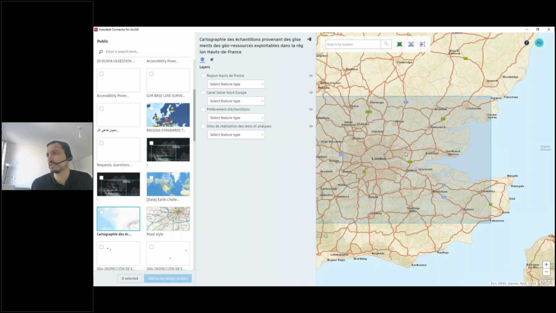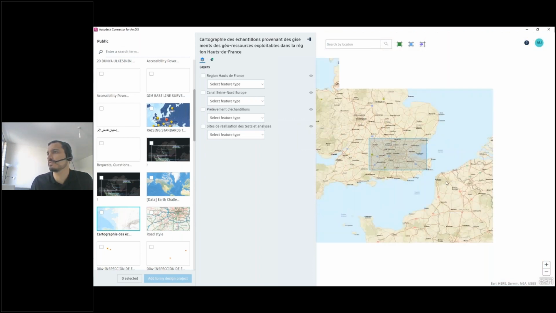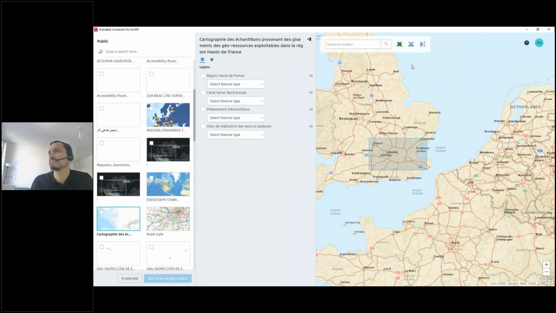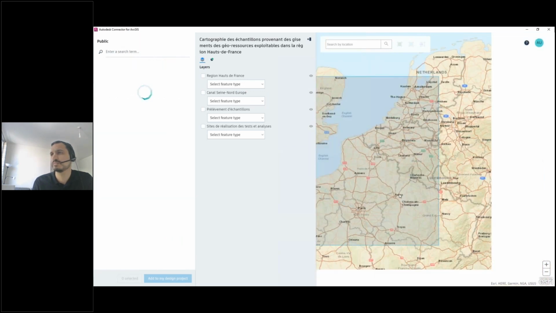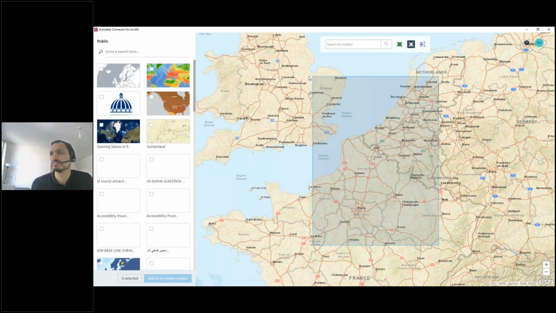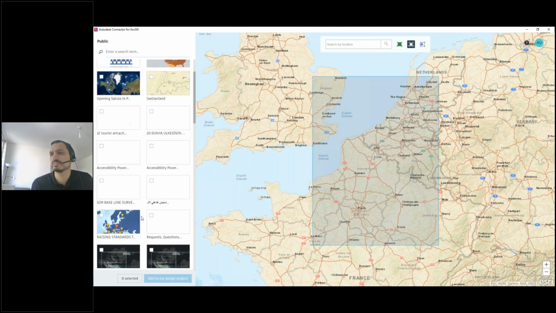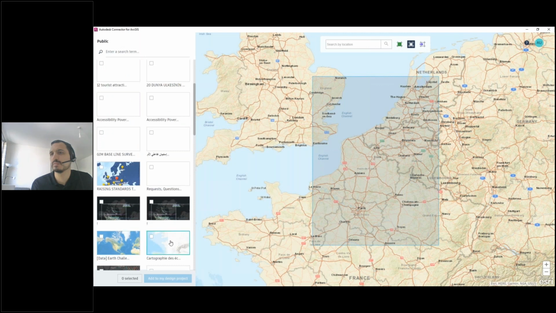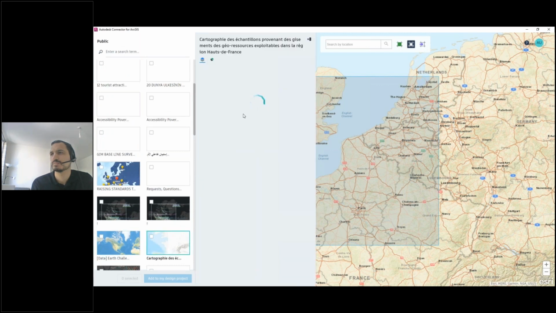For this one, I'm going to pick a different area. Instead of a search, I'm going to graphically select that area. And I'm going to pick those regions there. I show them on the map.